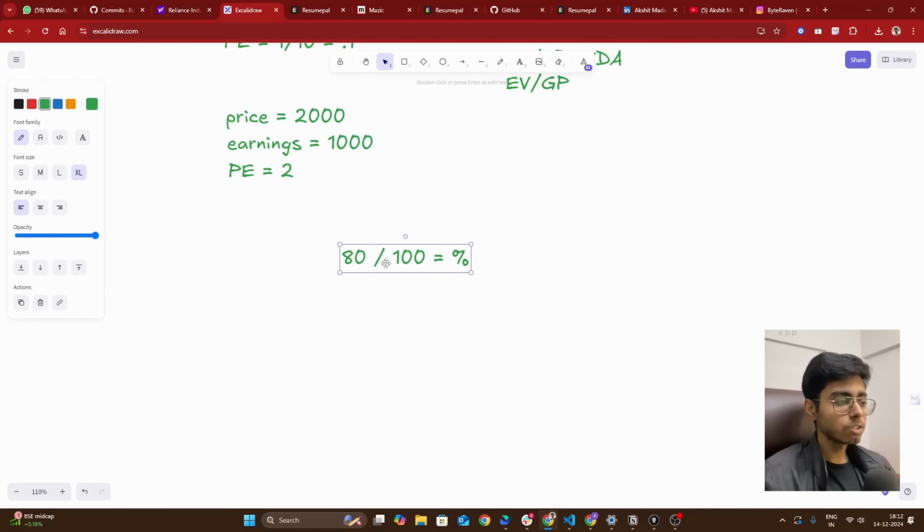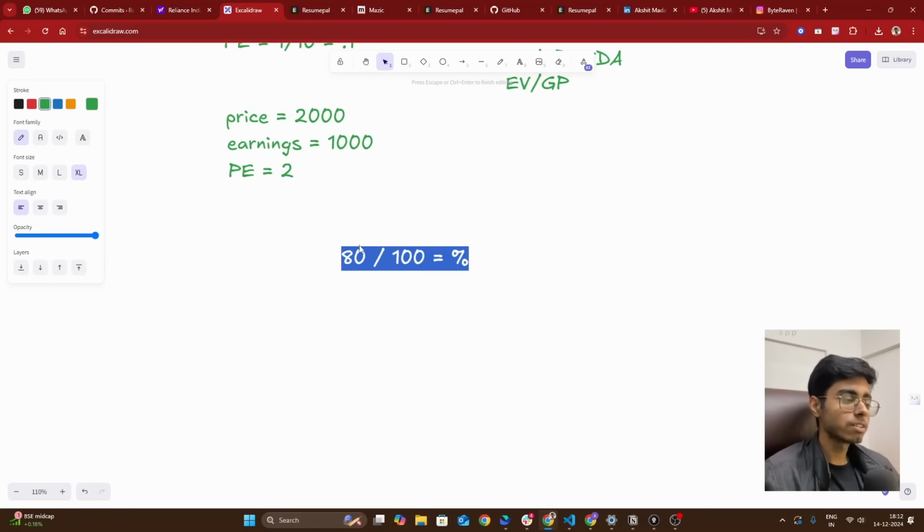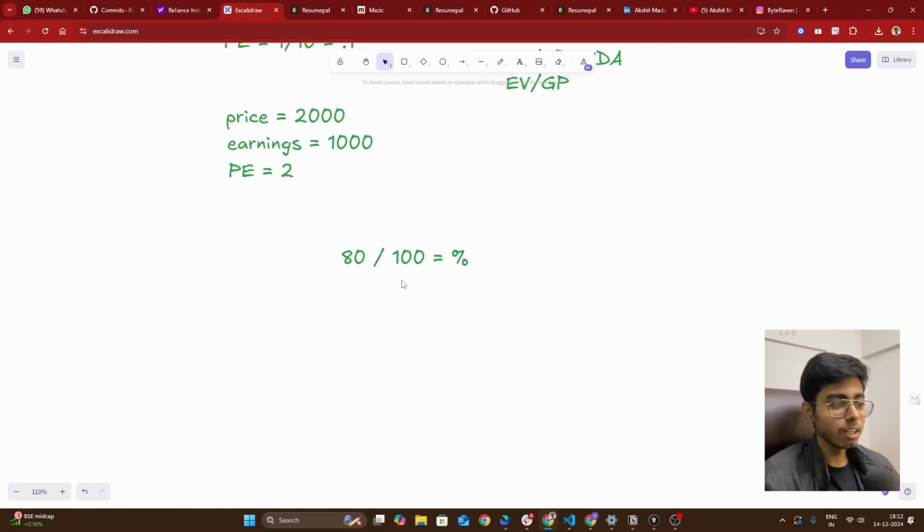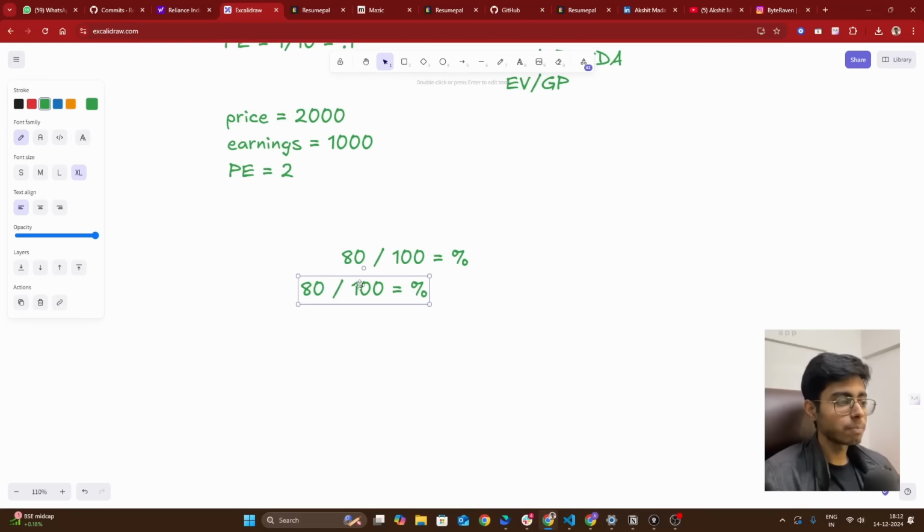But this does not show how intelligent you are, because maybe everyone in the class would have scored 80. 80 marks out of 100 is a good score, but this does not show me where you actually land in a group of people. Maybe everyone is scoring above 80, so you are the last in your class. So this does not give me significant information, and that's why we have percentiles.